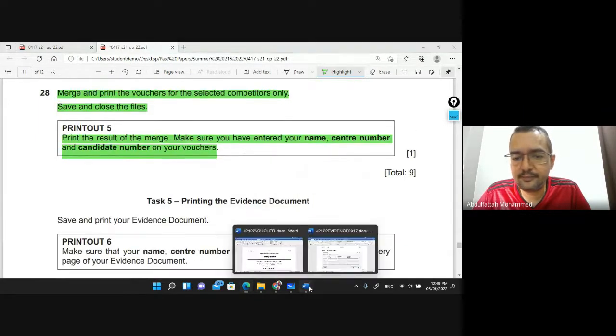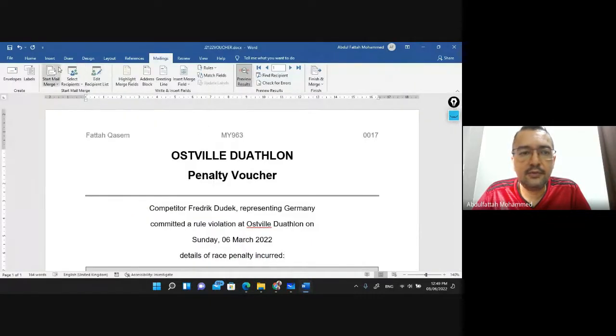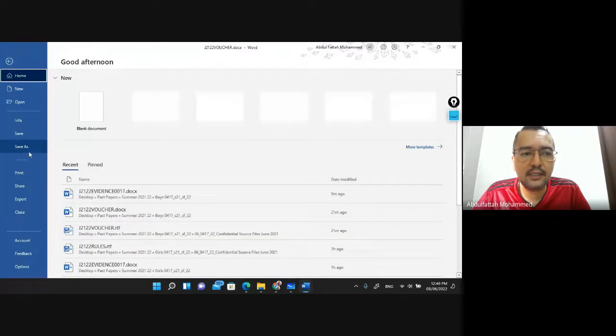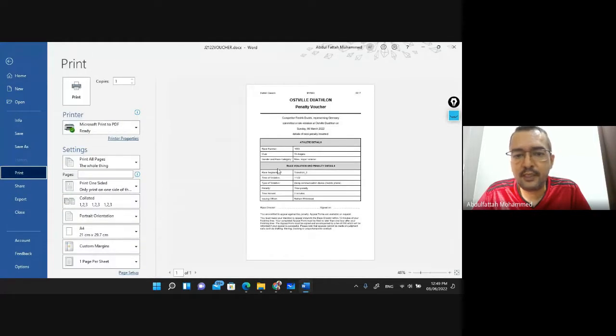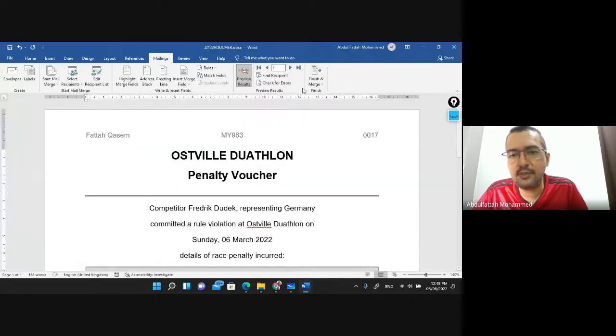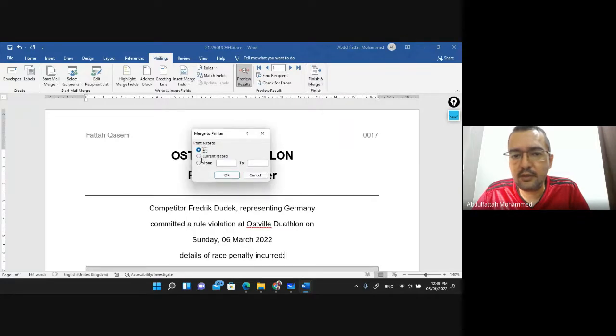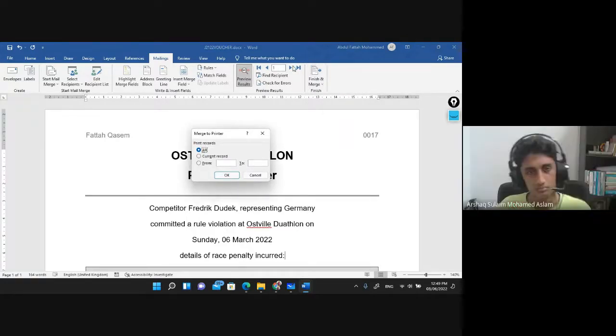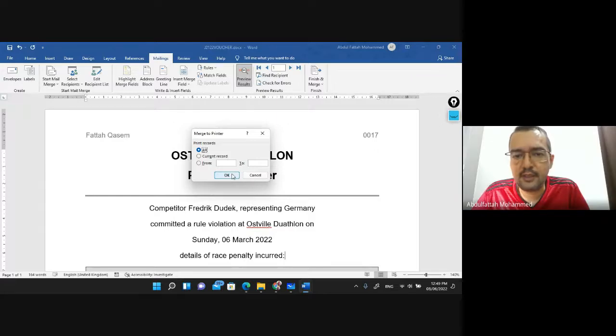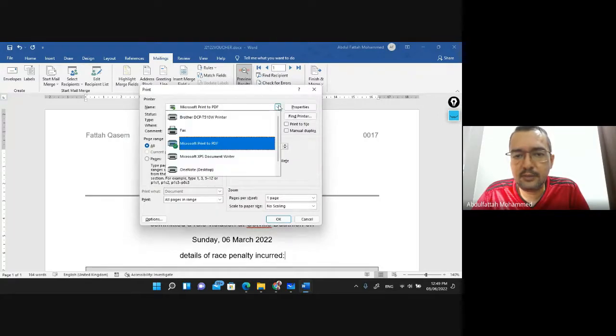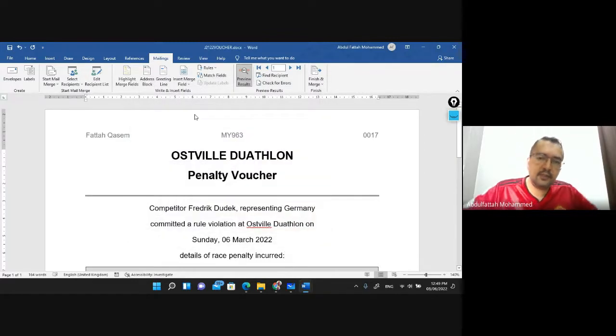Let's do it. If you click File, Print from here, it will not print the data for you. It may print one document or all documents, whatsoever. So in order to assure that you are printing the correct data, you go to Finish and Merge, Print Documents, then All. All means 3, because you already filtered. Then you choose the printer name from here and click OK. That's it. And then you submit your printouts to the invigilator.